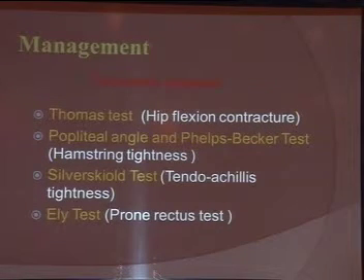Management begins with preoperative assessment by the Thomas test, which assesses hip flexion contracture, and hamstring tightness can be assessed by the popliteal angle and the Phelps-Baker test. Tendo Achilles tightness is assessed by the Silfverskiöld test, and the prone rectus femoris test, also called the Ely test, is used for rectus tightness.